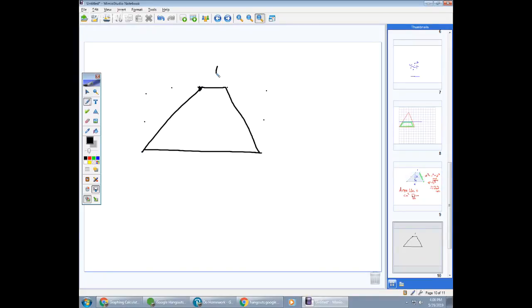So here's my 1 for altitude coming down here, which you can also call the height, is 2. And you need the 90-degree angle. Yeah, so the 90-degree angle right there is important. So here's the dissection that we're going to make. As I measure across here, there's 1 unit, 2 units, 3 units, 4 units across. I would like you to make a vertical cut at 1 unit over, straight up.